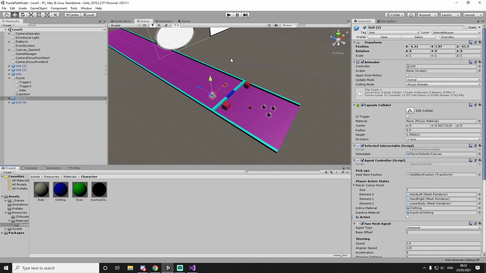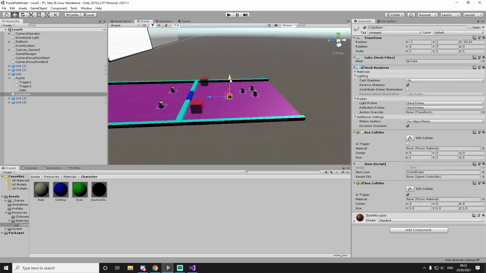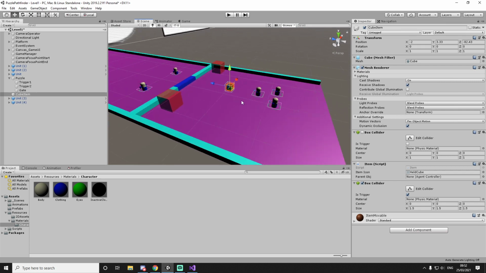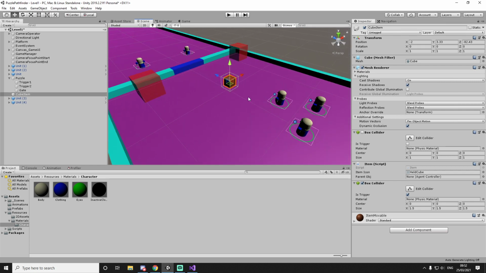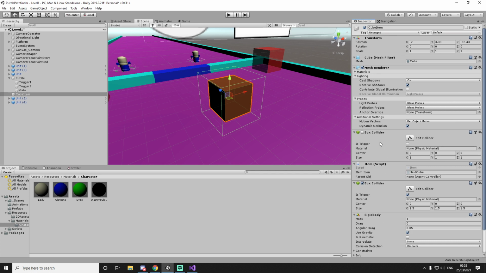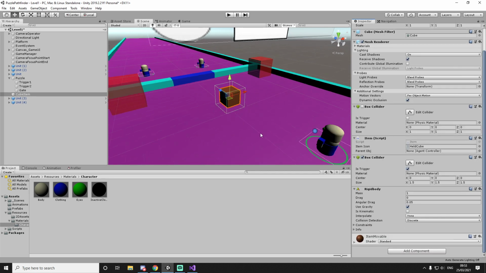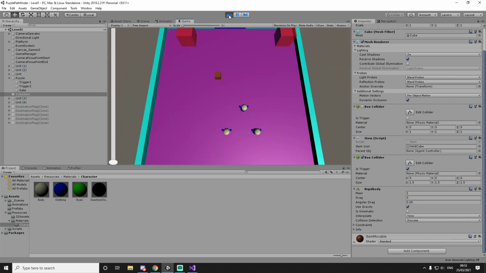Another thing that I want to add is, one idea for a puzzle I will have is where you pick up the movable object and drop it down from the floor and it will fall onto a platform. In order to do this, we need to slightly change how the cube works. Namely, we need to add a rigid body to it. Let's enable gravity and press play and see what will actually happen to our object.